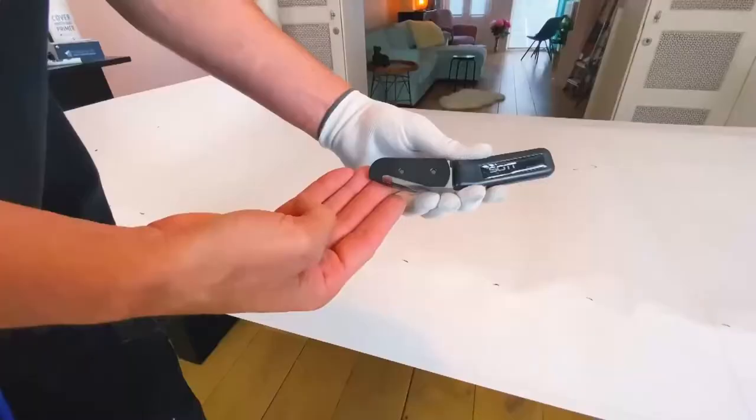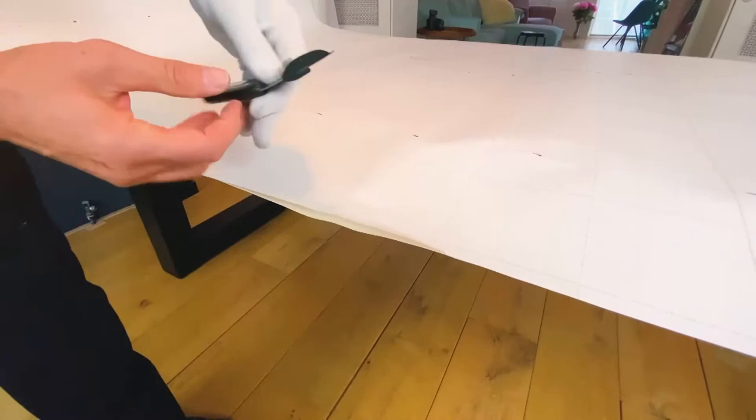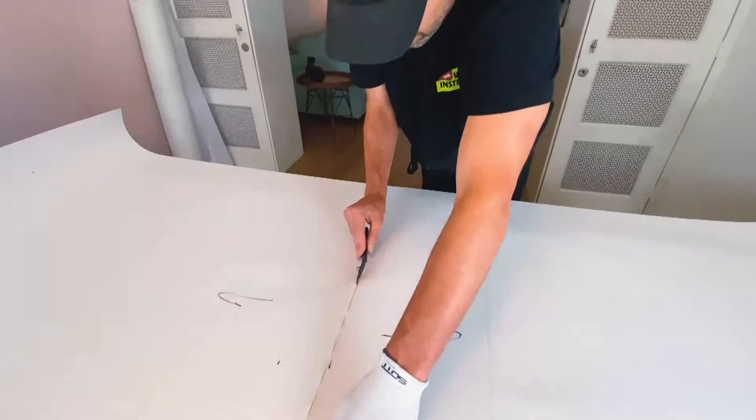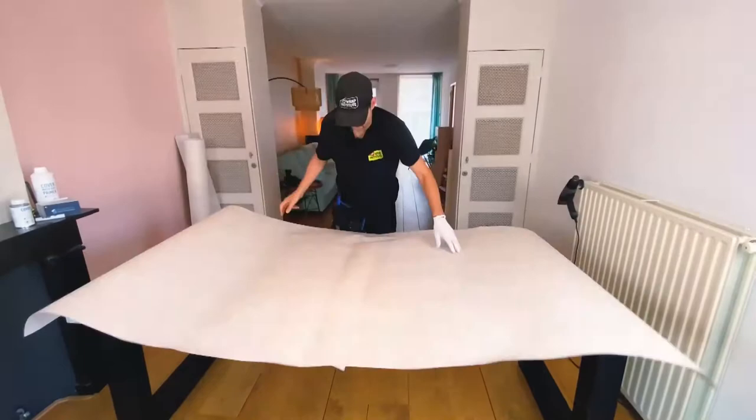This is a special cutting tool from SOT where the liner is released from the interior wrapping film, placed in between, and it simply cuts only the backing paper. Cut a section of the liner roughly 10 centimeters wide from side to side, then fold over a section of the liner so it's easy to pull once the material is flipped over.